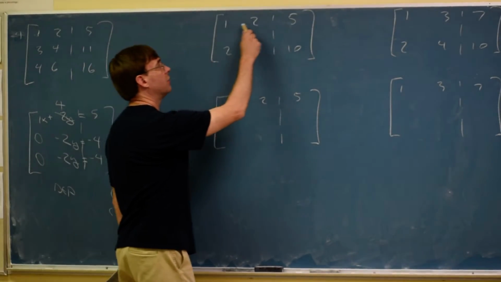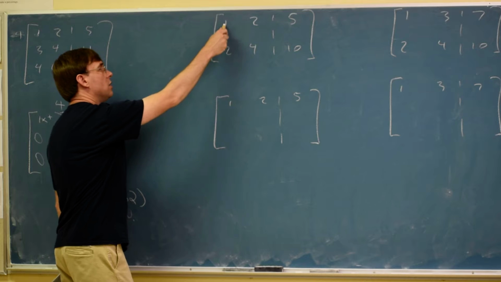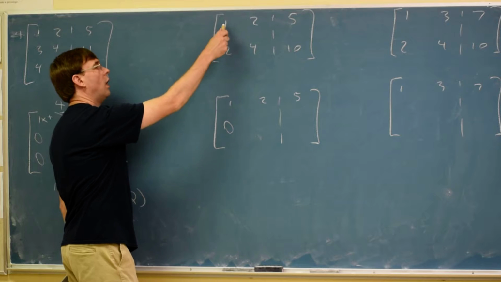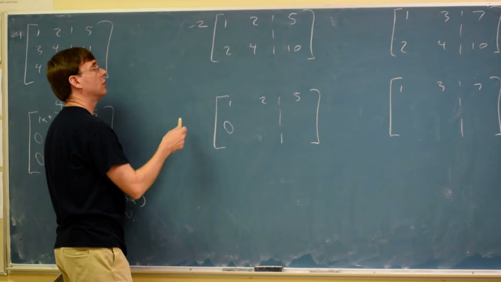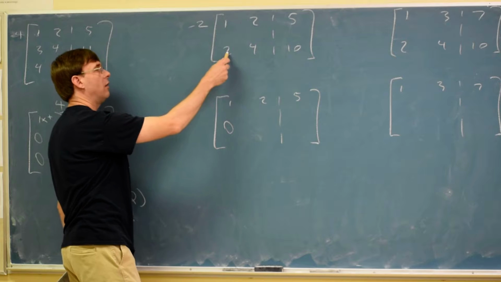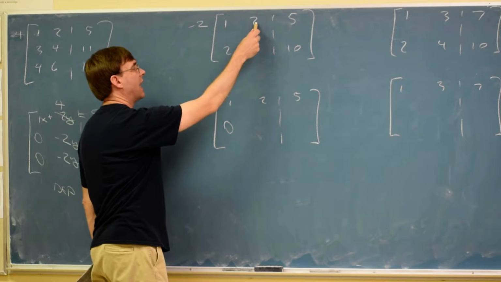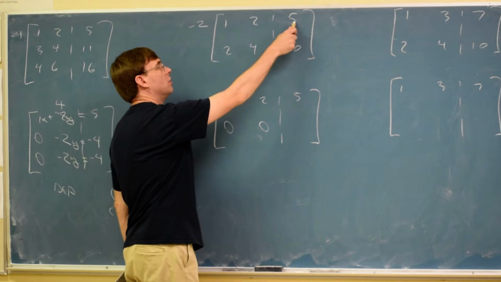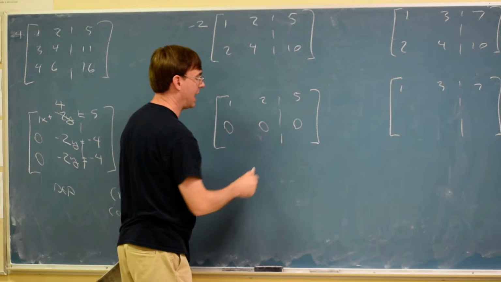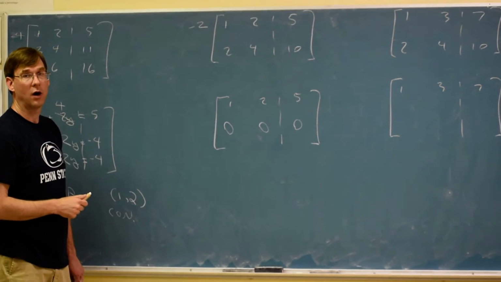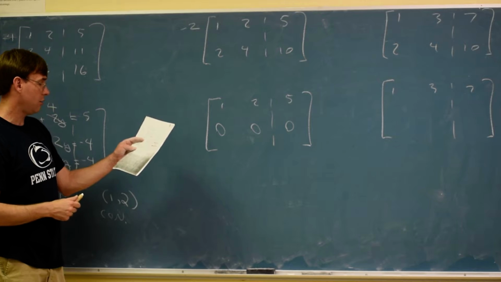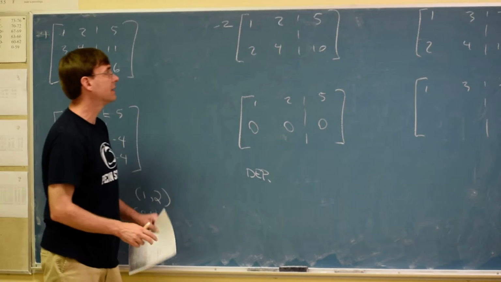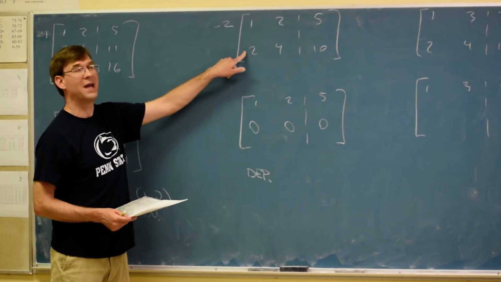Again, the concept is leave the top row alone and use this top left corner to make the numbers under it become zeros. For a 1 to kill a 2, I'd have to multiply by -2. So -2 wipes this out. Multiplying -2 makes -4, which would wipe this out to make another 0. Multiply by -2 makes a -10 to add to this, which makes that a 0. And that's sort of weird. I got a full row of zeros. So we check the notes. The full row of zeros thing means that this is a dependent system. These two equations are basically the same.